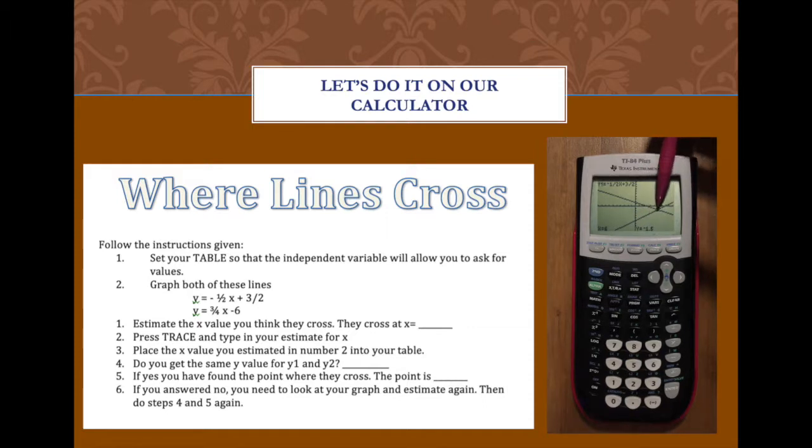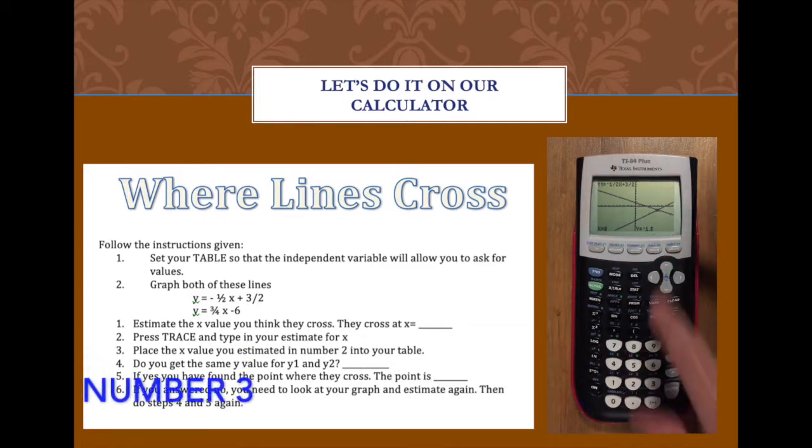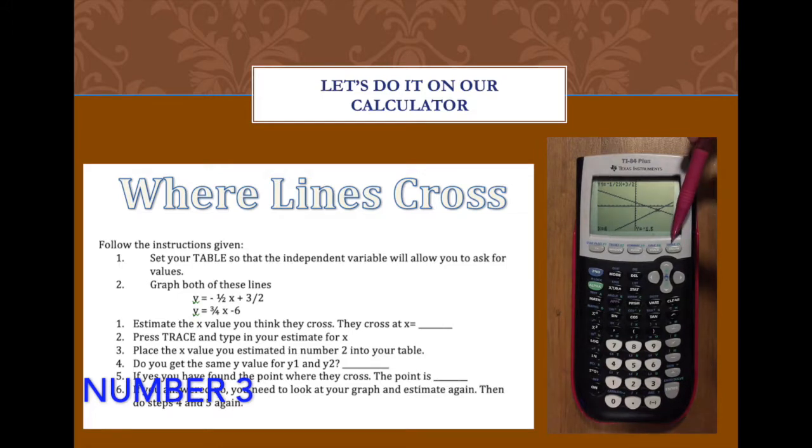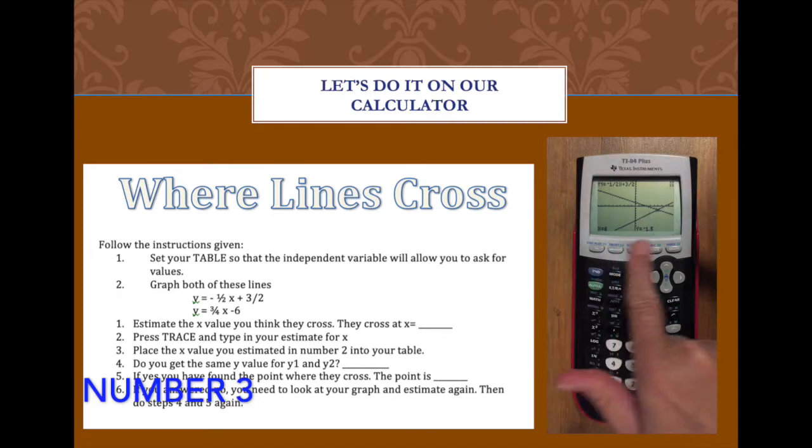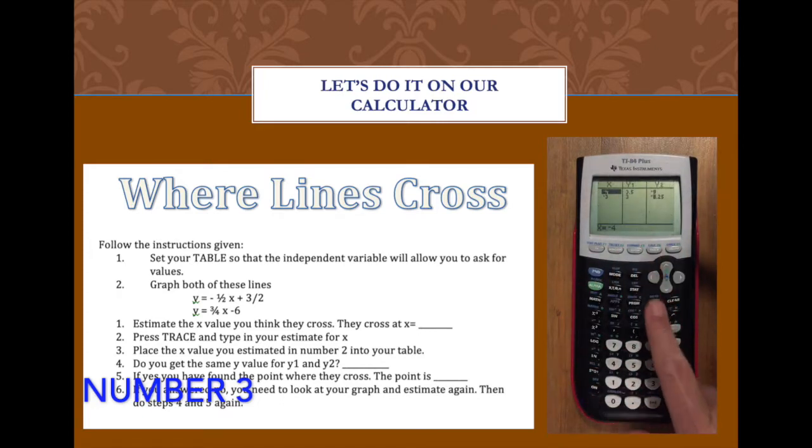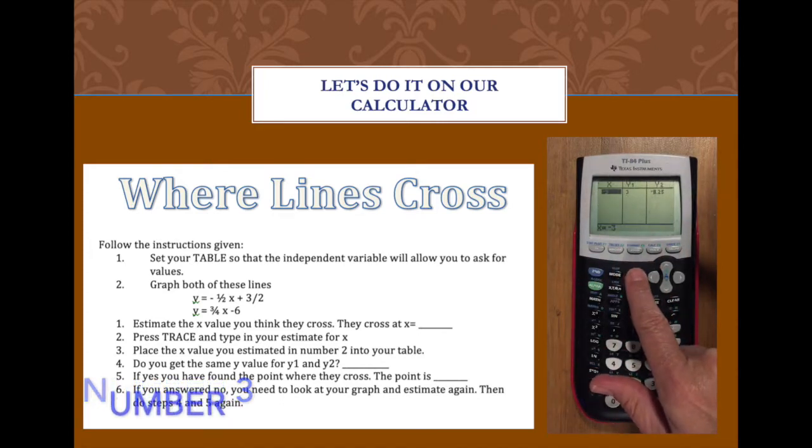Now sometimes it's really hard to make sure that you're really on there. Is it really, really close or not? And so I'm going to show you another method also, method number 5, the one where we put it into the table. Up here above graph, right on this side, there's a table. So we're going to use our second graph button to get to the table. And if we have other numbers there, we can just delete them.